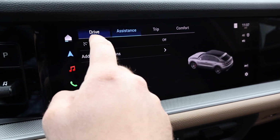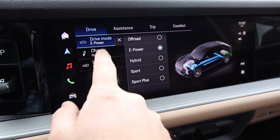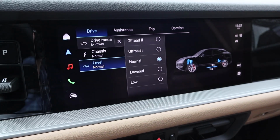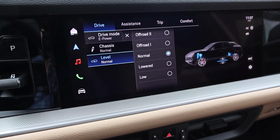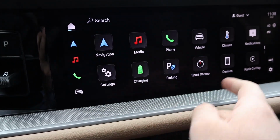Trip computer, you got general assistance, and then you've got the whole drive mode select here, and this is where you can change the drive mode within this screen. And then you can also adjust the chassis suspension and then also the ride height as well. So they give you a kind of customization that way where you don't have to just change the drive mode and stick with what the drive mode has. Now the next thing with this screen is the main tab here, and that's just the home button.